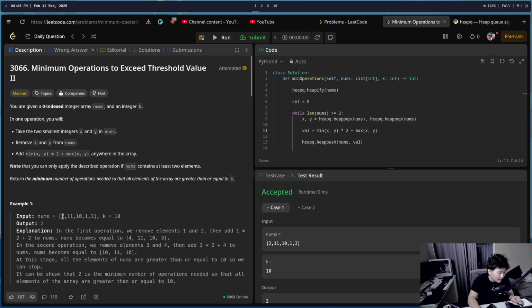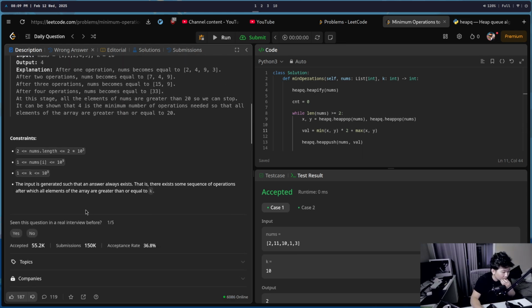So what does that mean? If the maximum number is, if the minimum number of the list is there, do I need to do this operation? There exists some sequence of operations in which all elements of, okay.